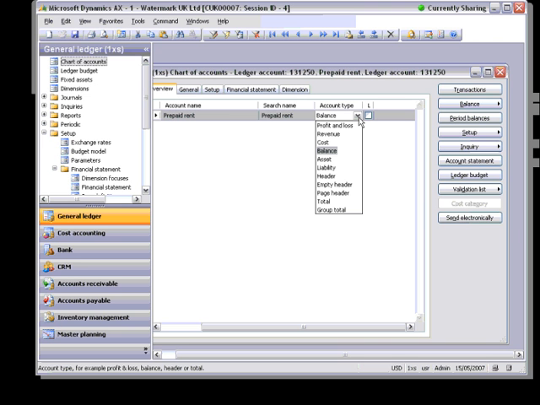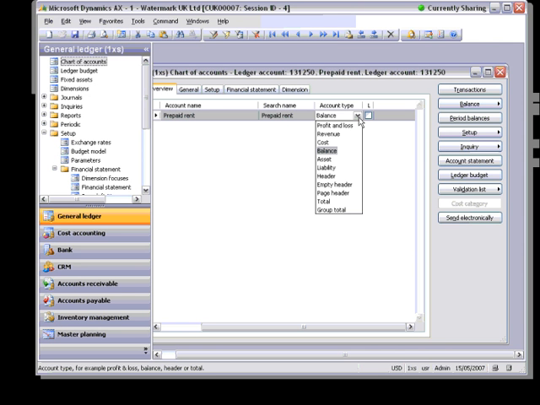Okay, we have our next types: balance, asset, and liability. In this ledger account, we can post all transactions which are related to balance, asset, or liability. These types match to the balance sheet, and if you're going to use your ledger account for asset or for liability, select asset or liability.